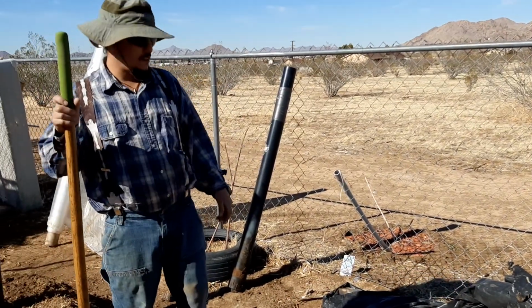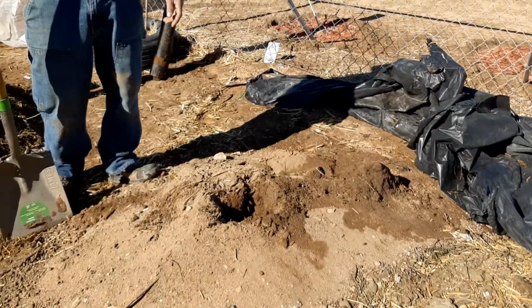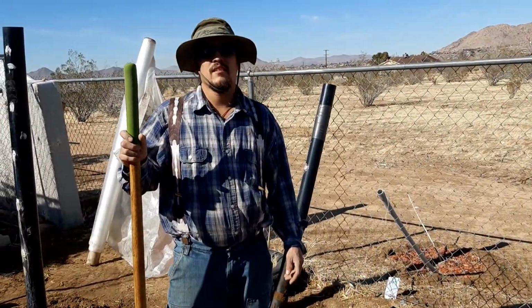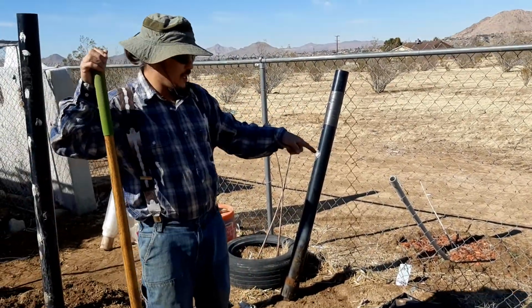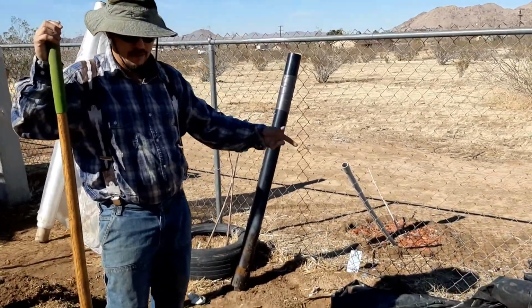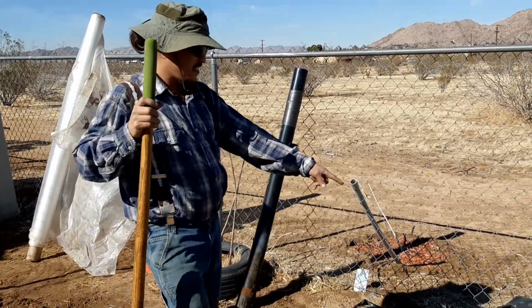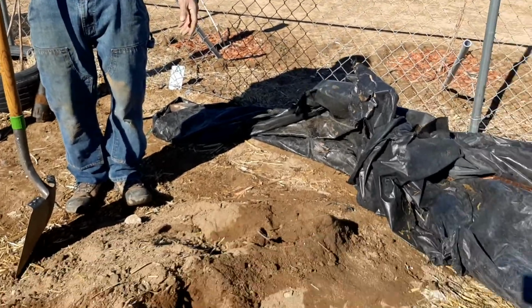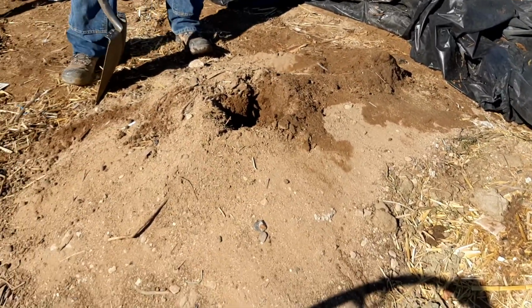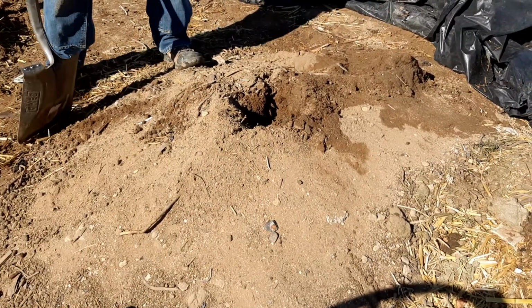Ready? Cool. So I took the cap off. This is the older compost. I'm telling people this is the old compost. Oh, okay. So I took the bag off. As soon as I put it on, probably a week later, Duke dug a hole right there. So it was still doing its composting, but it wasn't doing it as good to its best. But it's still going to be good enough, you know.